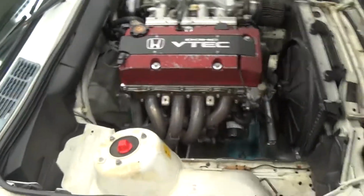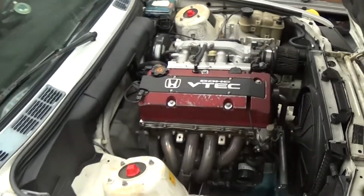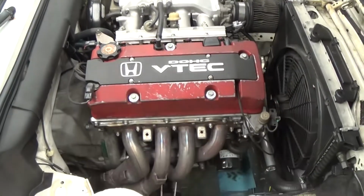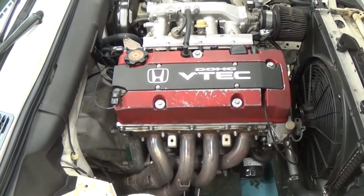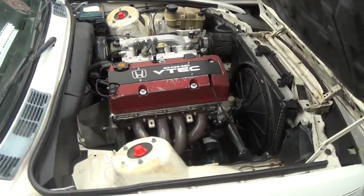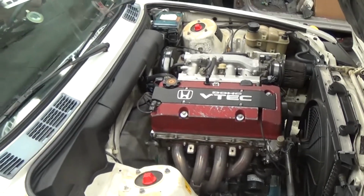It is a bolt-in swap. You can use either a factory wiring harness or an aftermarket one, but we supply the jumper harness with our kit. Car runs absolutely great. It's like owning an E30 M3 with more power and less weight. This car, even being a four-door, weighs 200 pounds less than the E30 M3 with the swap in it. It's definitely one of the funnest cars I've ever owned.